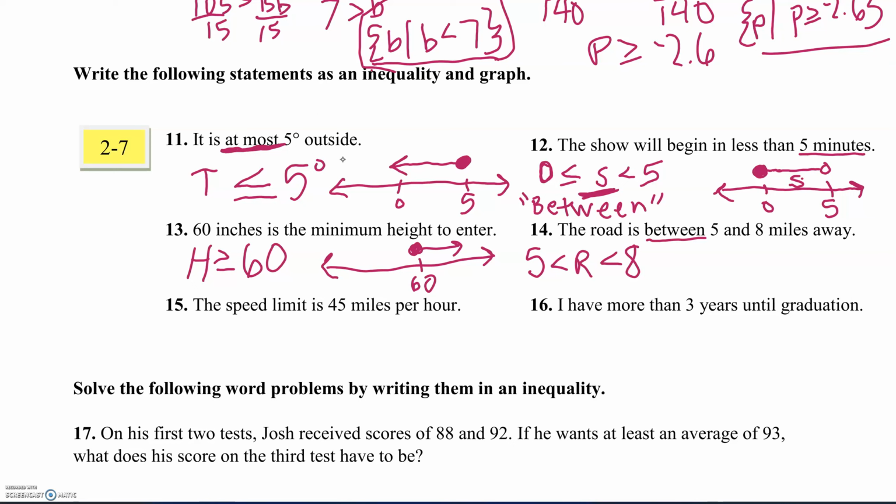Okay, you'll notice on the answer page there are actually 2 correct answers for number 14. It depends on how you think about the word between. So, for example, if the road is 5 miles away, really, after I say this statement, I would still be correct if I have equal signs here. But if I don't include the endpoints, 5 and 8, then I would write it like this. And you can decide whichever one you think is right. Both of the answers are correct.